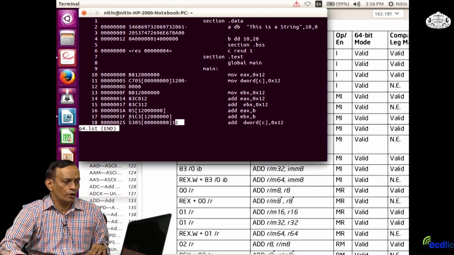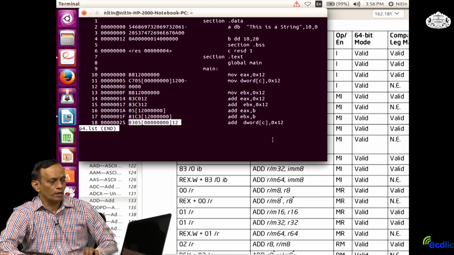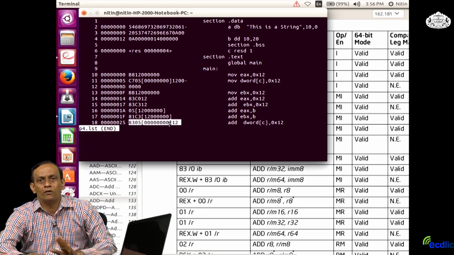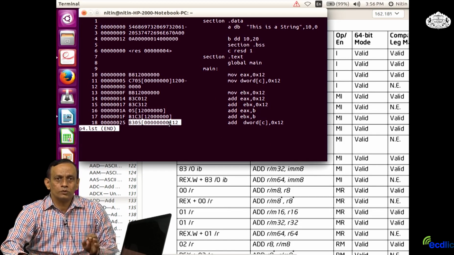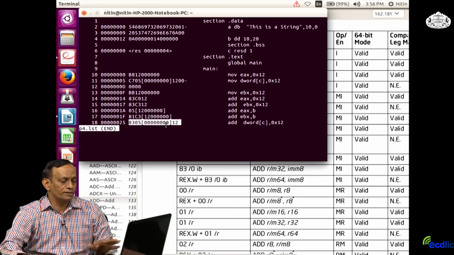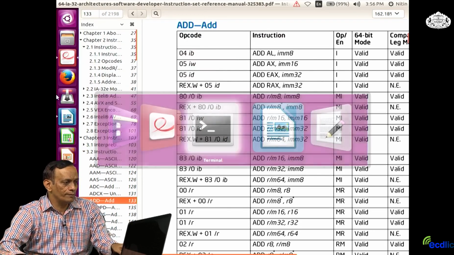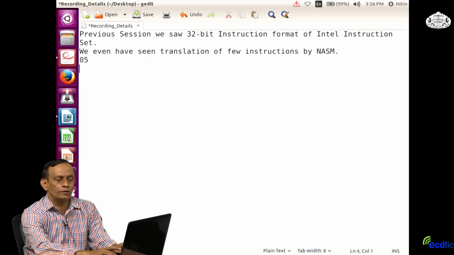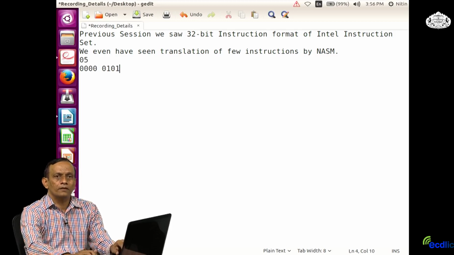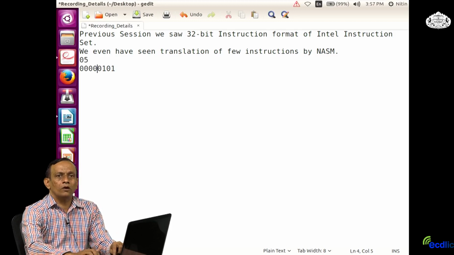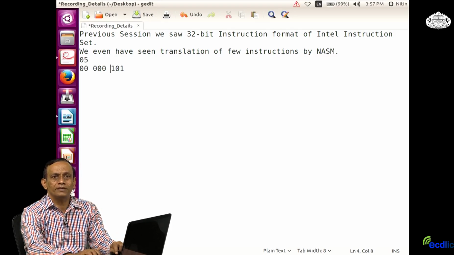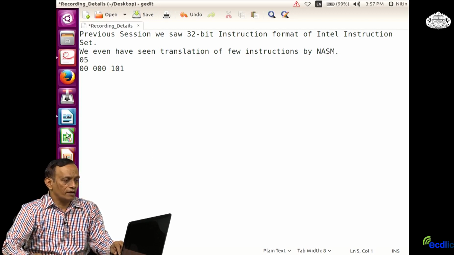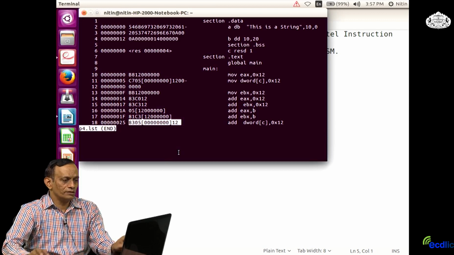Now, let us try to find out what this 05 corresponds to. We do not have a register used here right now, but the mod RM byte came into the picture. So, if I write this 05 in the file, I have 05. So, 0000, then 0101, fine. If I now divide this in terms of 3 bits and 2 bits, I get this, fine. Let me take another example so that it will be clear.